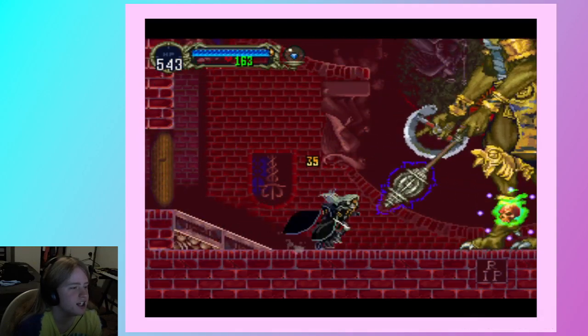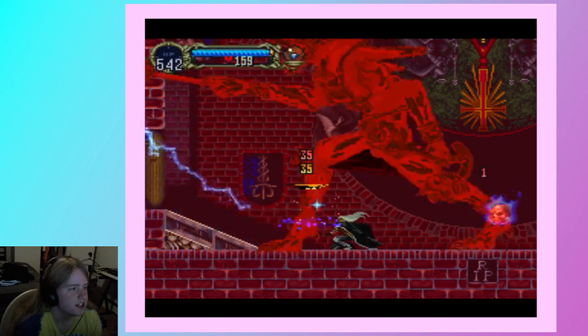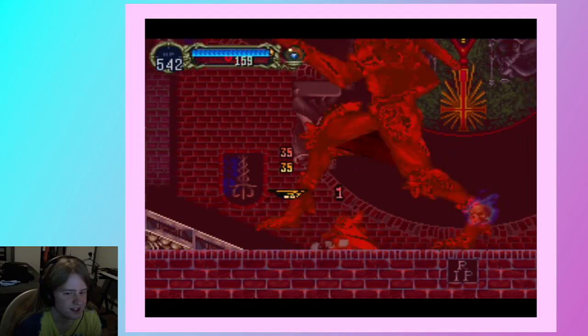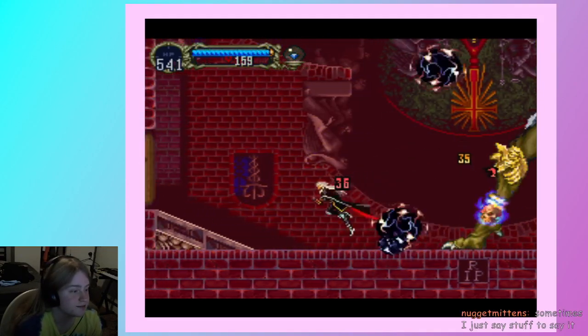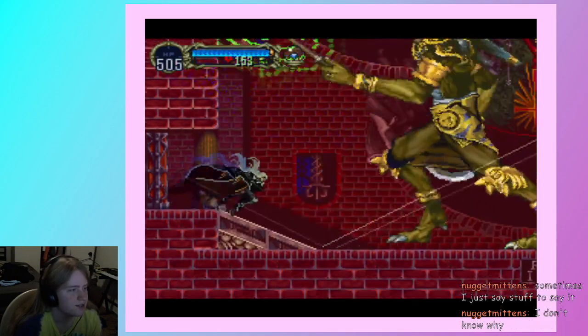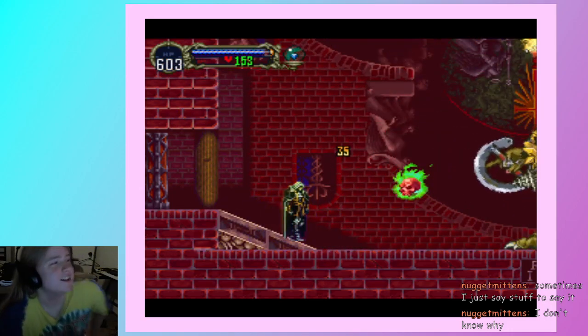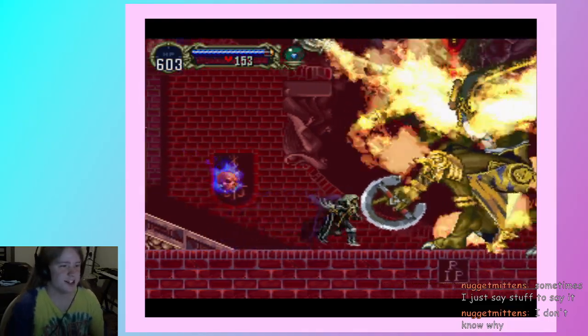Okay, does this boss heal at some point? Because this seems like way too many hits. Sometimes just say stuff to stay it. I do the same thing. Sometimes. Sometimes you just gotta speak your truth, you know? Oh, there we go. Ooh! Get out of here. Now we can see you blow up.